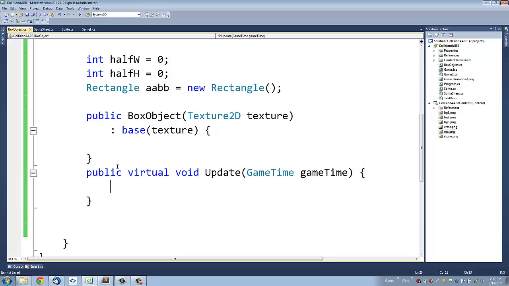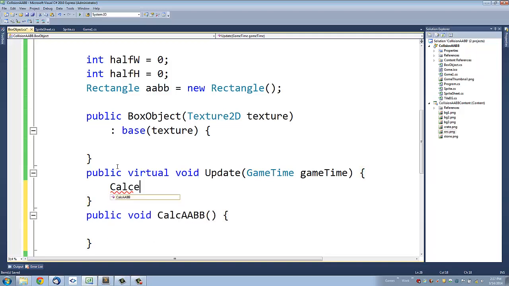Whenever we call update, I'm just going to call a method called calcAABB. So let's create that method. Public void calcAABB, and like I said, when we call update, we'll just call calcAABB.